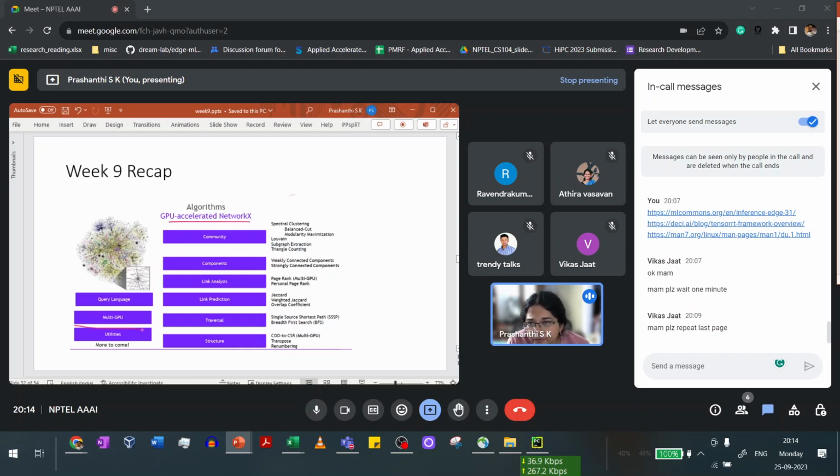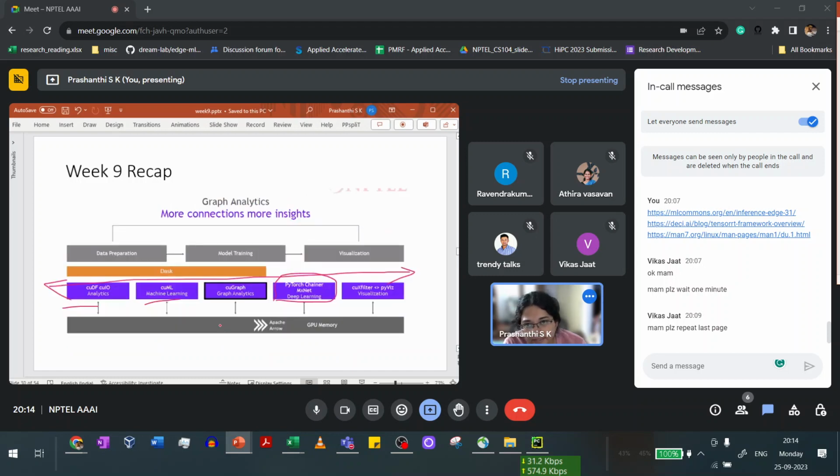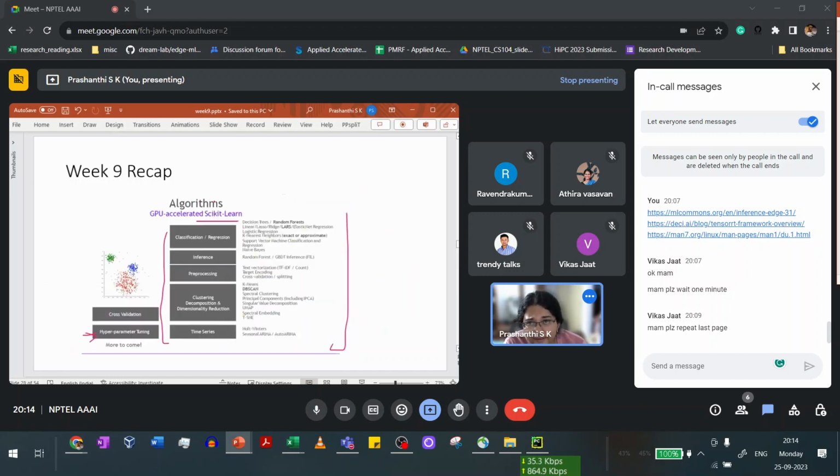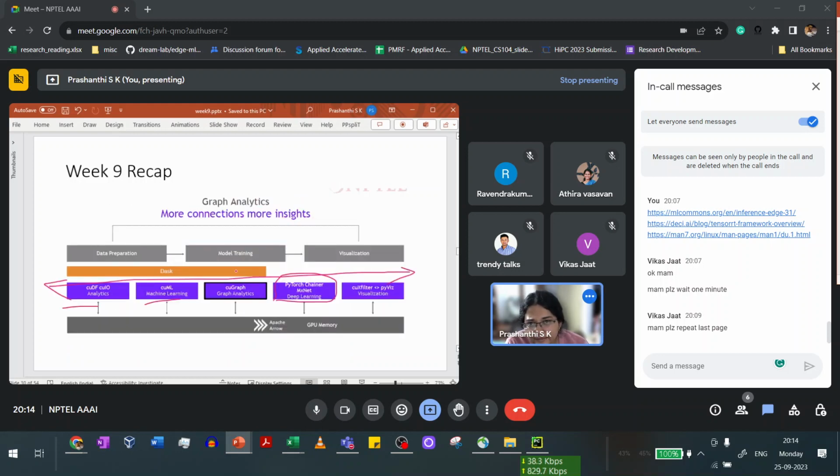And you have support for multi GPU, you have support for query languages, you have more utilities. So this is again talking about all the things that the library supports, right? Just like the slide we had here on the GPU accelerated scikit-learn.